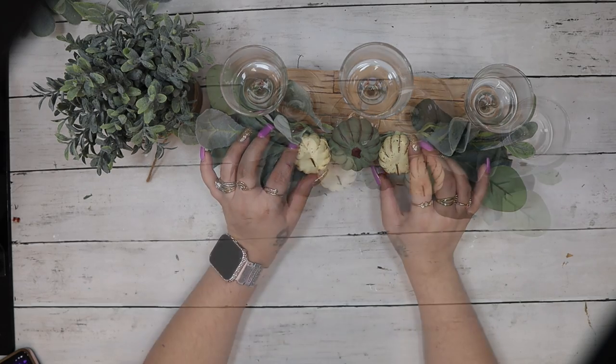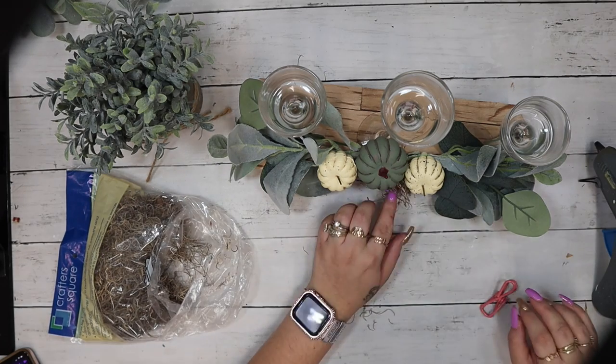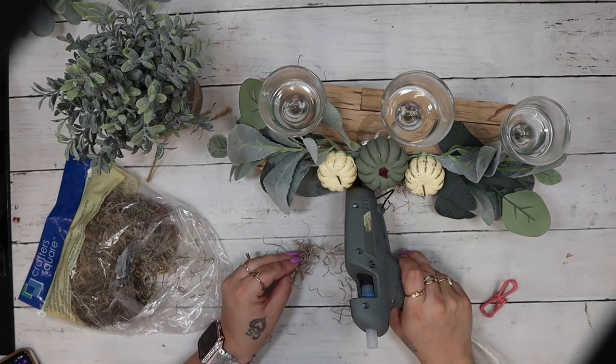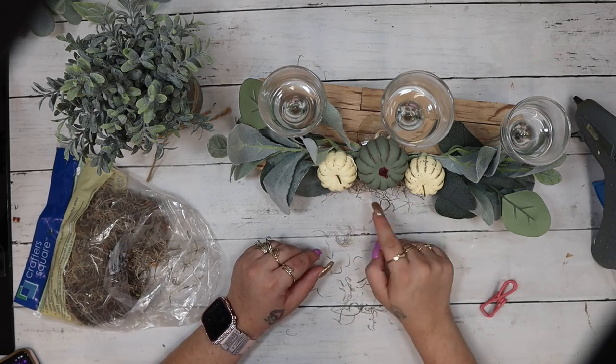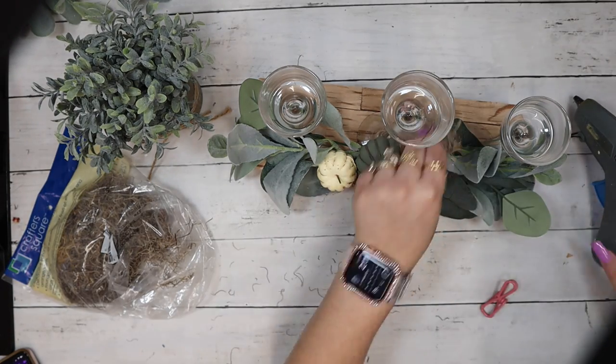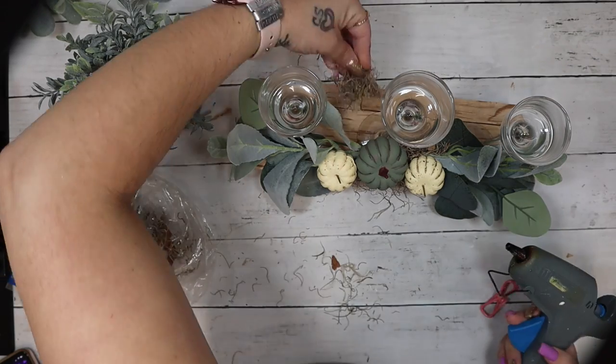Now to finish this project off, I take some of my moss and glue it down in spots that needed a little covering. That way you couldn't see any of that wire, and I wanted to cover the bottom of the flute up so that it looked more uniform and professional.